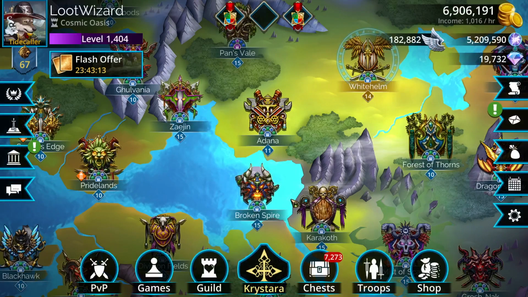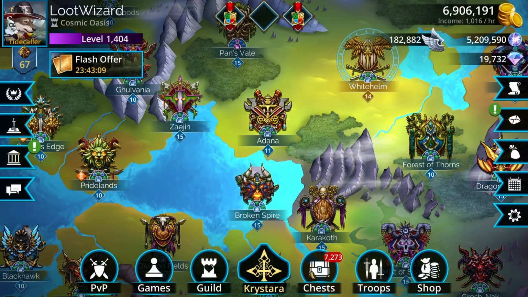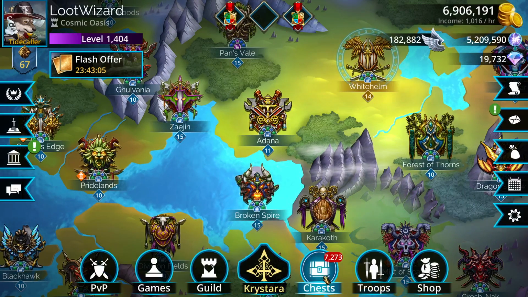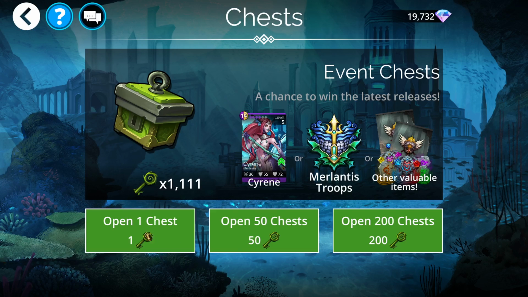And we're going to move right on to the legendary troop, and then we'll go check out the event that's going on. So we're going to go in here, and this new legendary troop this week is only going to come from your event keys. It is a Merlantis troop, and I have 1,111 event keys. Hopefully that's a sign of good luck.